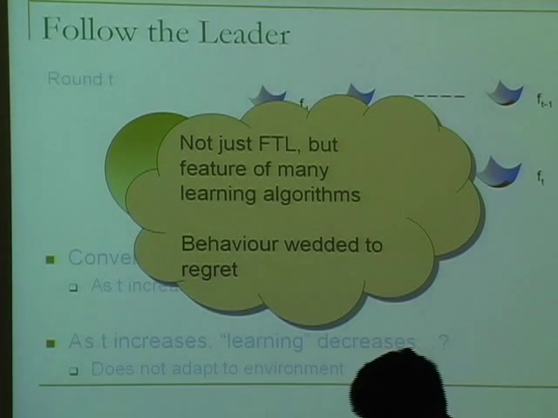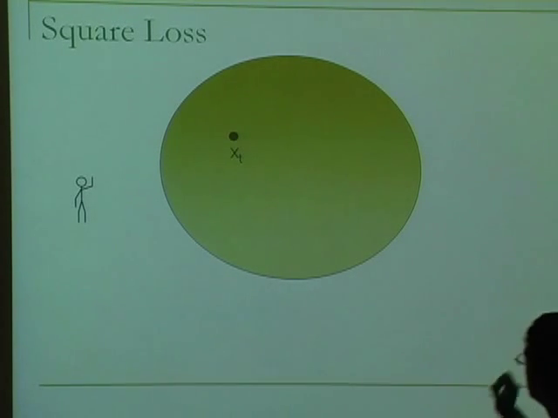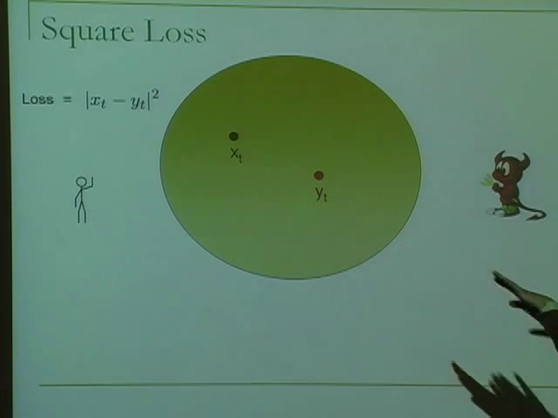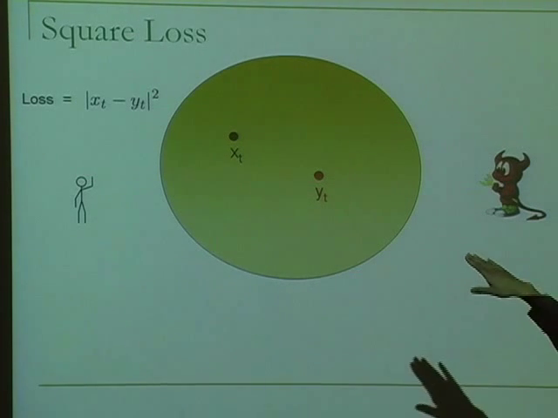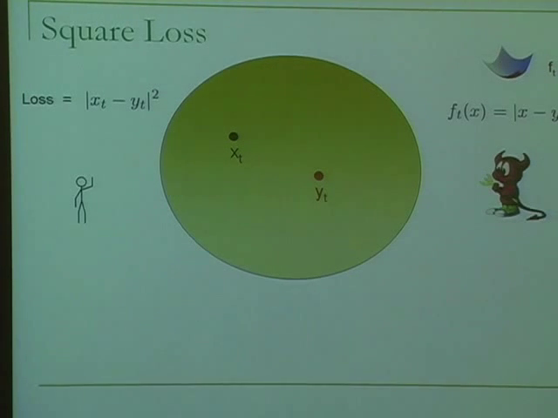And let me now give an example of what exactly I'm talking about. So let me give a concrete problem. Consider this to be just the unit ball in 2 dimensions, say. So in each round, we choose a point from this convex domain. The adversary, the cute BSD devil, chooses a point yt. So we choose xt, the adversary chooses yt, and we pay the squared distance between xt and yt. In other words, one can just think of the function that's being played as the squared distance from x to yt. And this is a family of functions that the adversary is playing. So is this example clear?